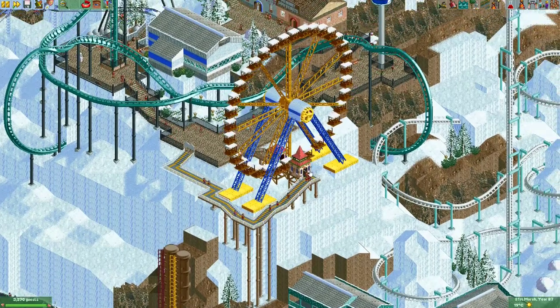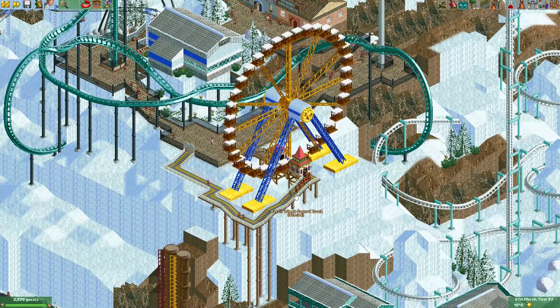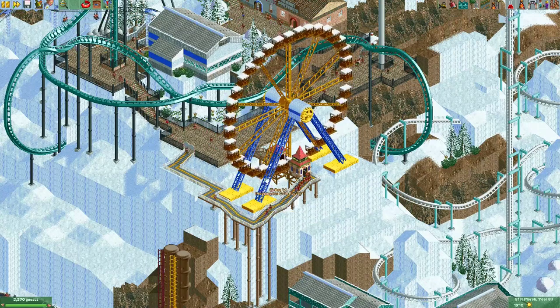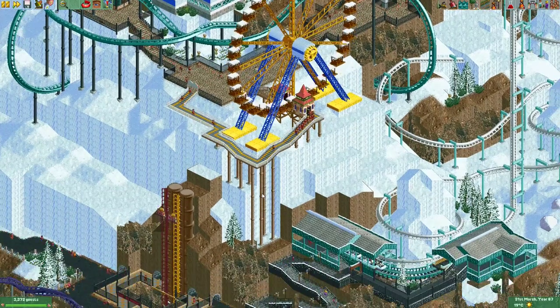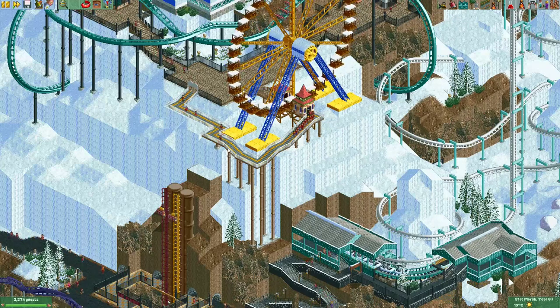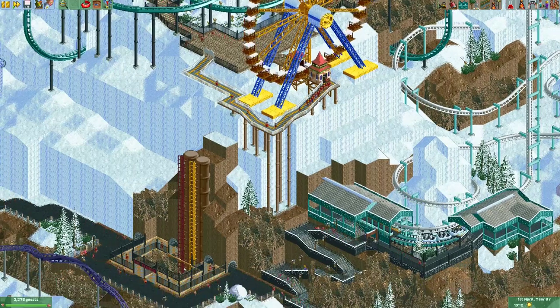The capacity is quite high, so the queue is actually quite short compared to the amount of guests it can fit. But I think the queue will look nice here. I think it will look cool here, being on the very edge of the mountain. I will make some more of those volcano rocks here. I think it will look pretty cool.